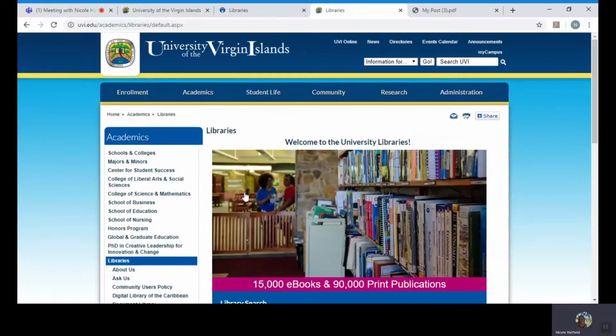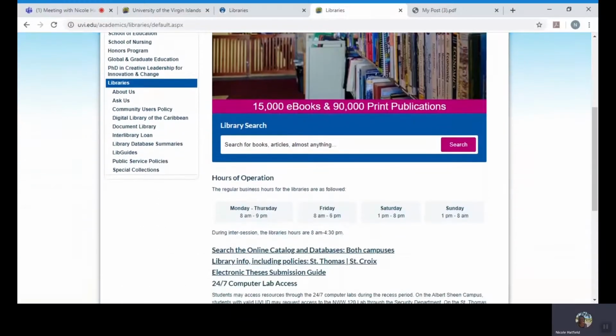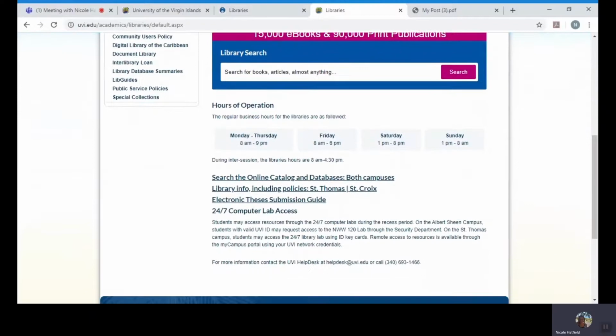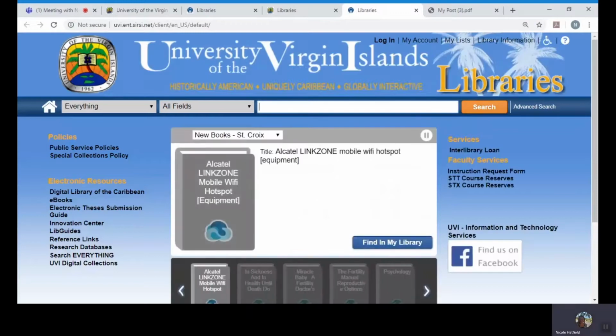This brings you to our white homepage. This page has some valuable information, but we really want to access all of the information on our catalog page. To get to the blue catalog page, just click on the top link here. This is really our most useful page.